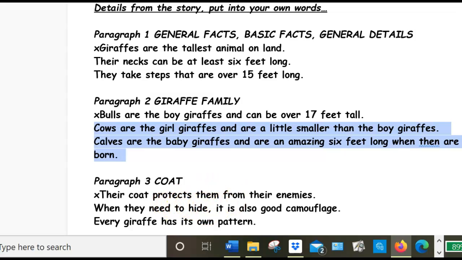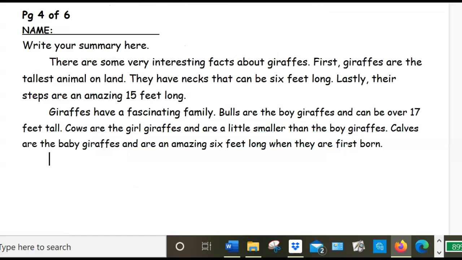Amazing, isn't it? Oh my gosh, it is. I could say they. That's the pronoun that takes the place of a noun. Or I could say giraffes. They have an amazing coat. And here again, use your own word. I can go to the source and put amazing or fascinating.